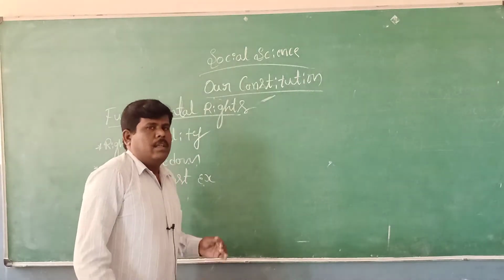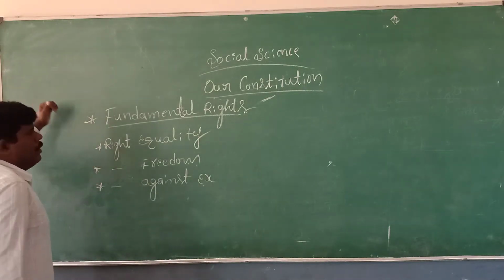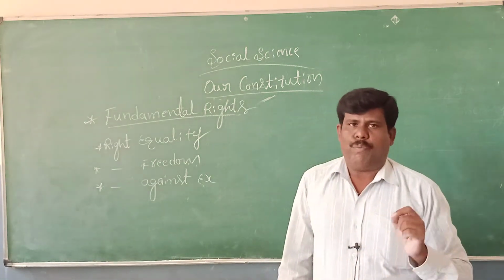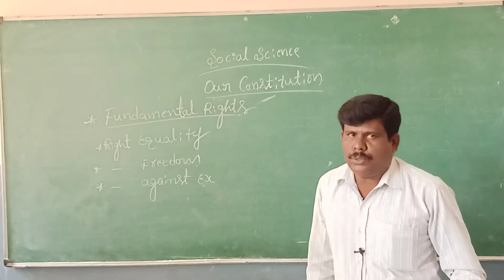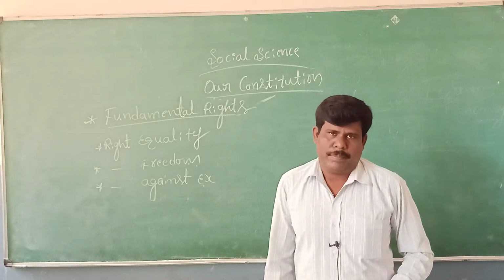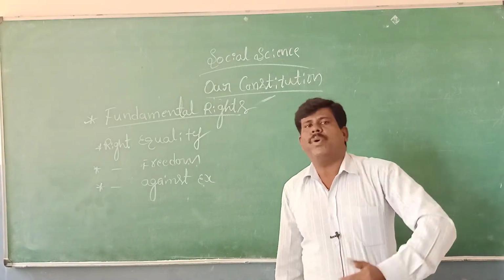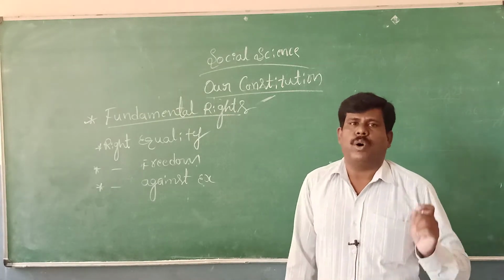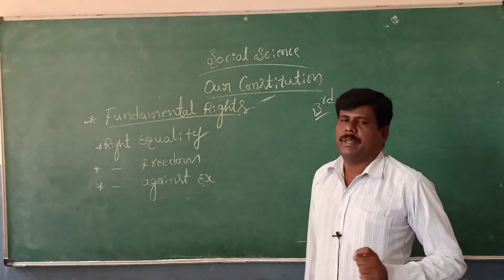Okay. Now, children, the next topic is fundamental rights. I have already explained this topic in the beginning. Fundamental rights means the rights provided by the Constitution for the all-round development of the citizens. They are called fundamental rights. Our Constitution also provided important fundamental rights to the people of the nation. Basically, these fundamental rights are explained in Chapter 3, the third chapter, which explains our fundamental rights.